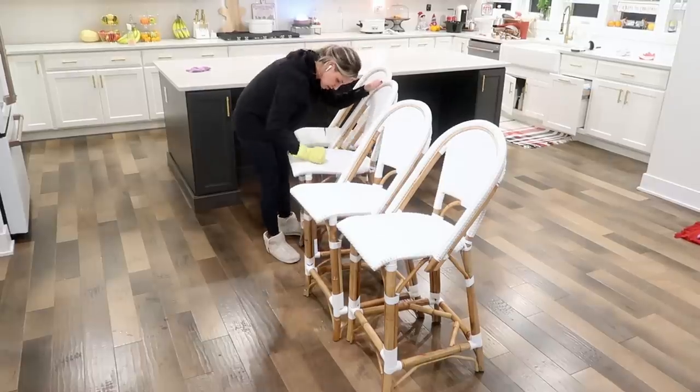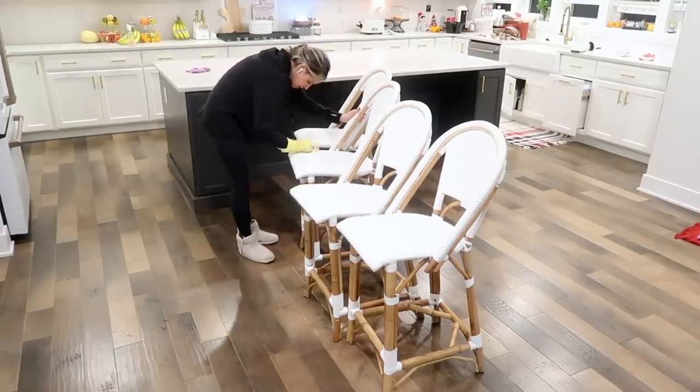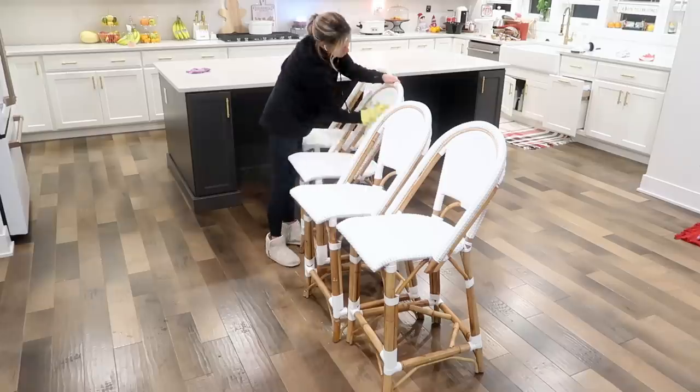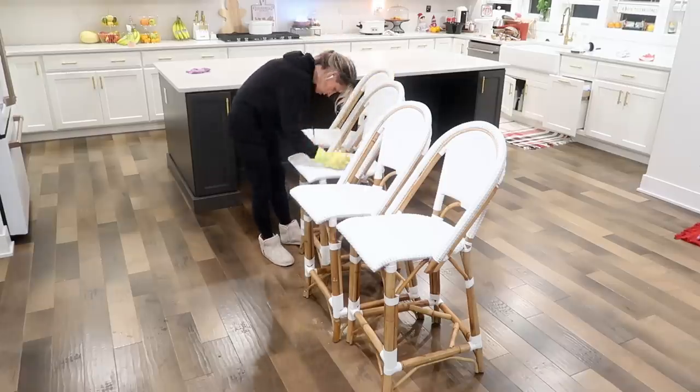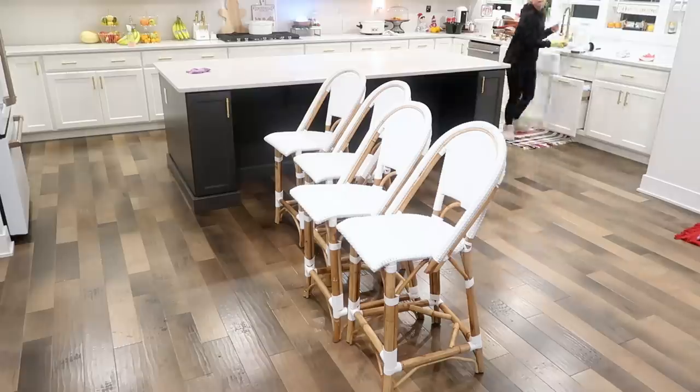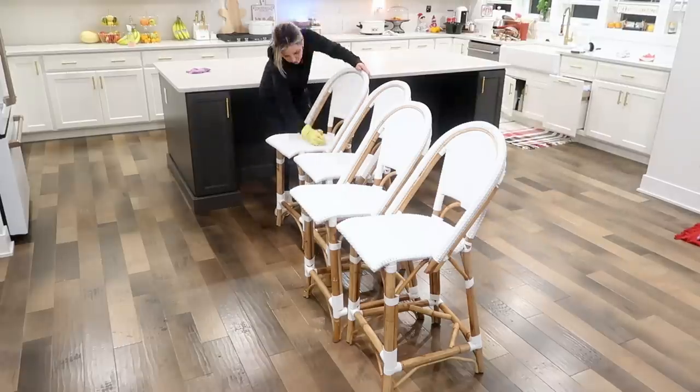Now that I'm done scrubbing them, I'm just using some of the Thieves cleaner to wipe them down, and then I'm going to show you how I make a new batch because I used it all. I only use Thieves cleaner, and I've been using that for years now. It just doesn't bother my family at all. It doesn't give me a headache. I love it, and it does a good job.